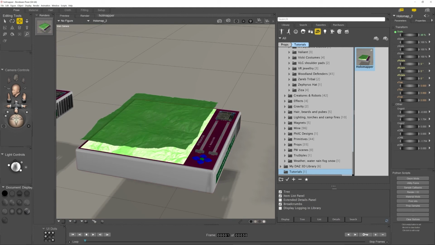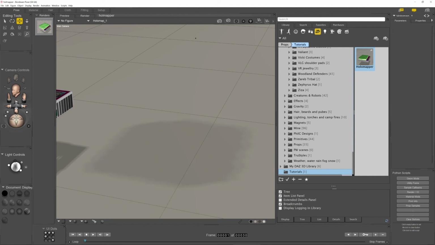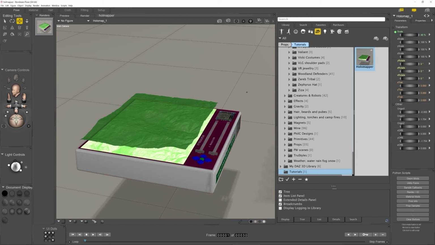Now I always double check that an object has been saved to the library before I close the file down. You could just save the scene in the usual way, go up to here and do save as, but in this particular case it's just easier if you double check that it loads, because once you've checked it, it's very easy to just Control Z and return to where you were anyway, and then you could save that scene or whatever.